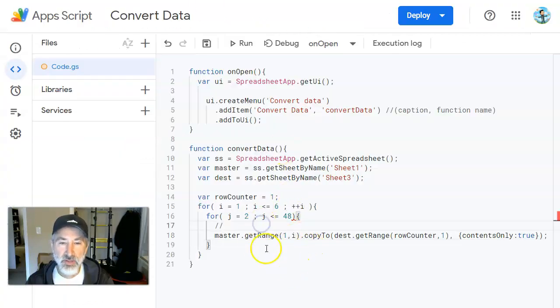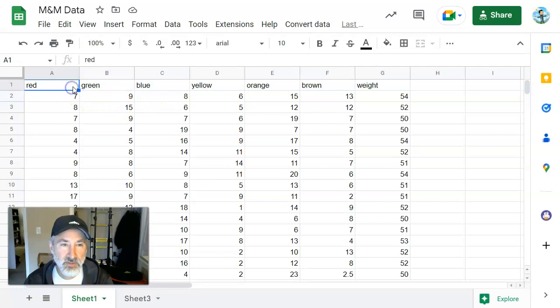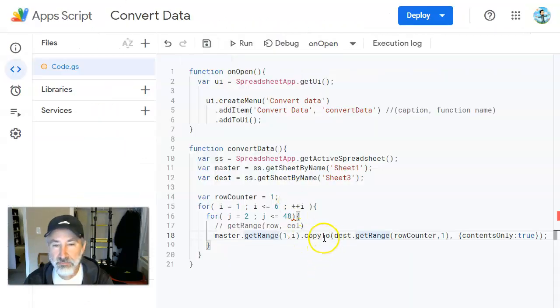So the 1 in the getRange, getRange is row then column. That's how that works. And then why row counter? Because we're going to copy this one cell that is right here to the destination, which is the current row counter, which is set at 1, and this will be column 1.